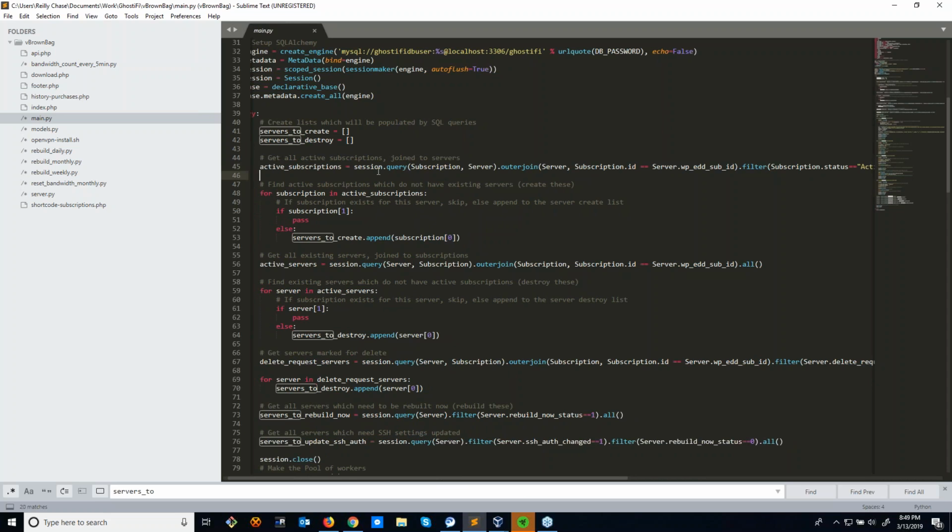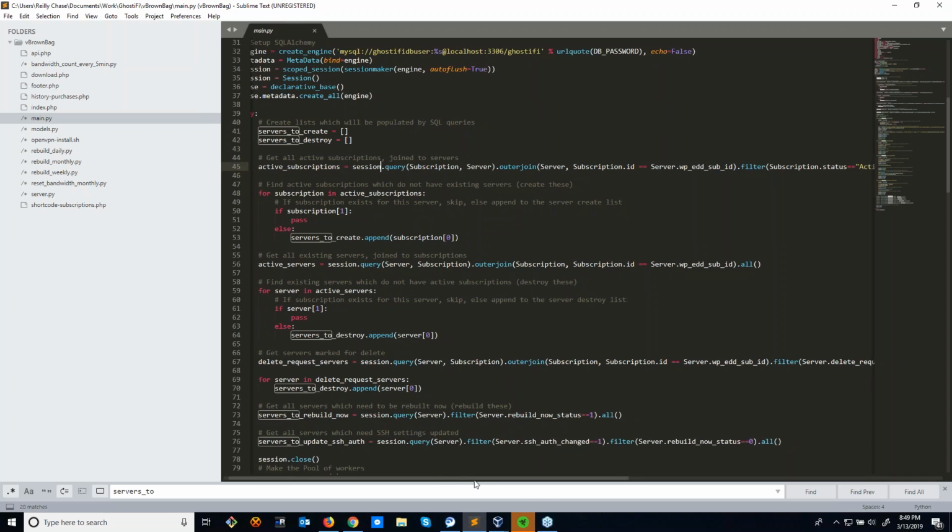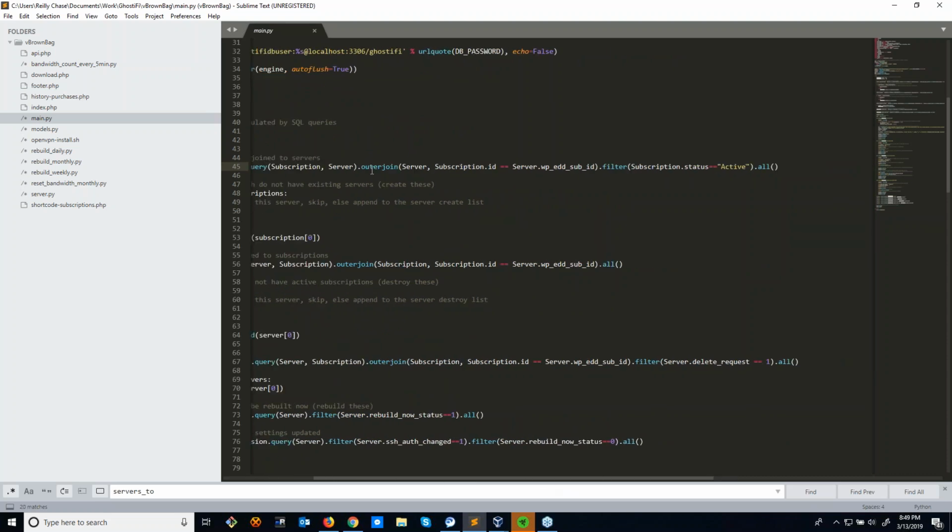So anyways, the point is that this is grabbing all the active subscriptions. So session query subscription comma server. So it's joining the server table with the subscription table, and then it's filtering by subscription status is active.